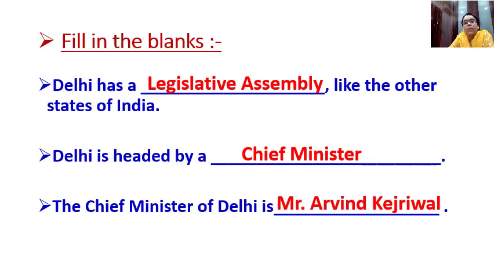So today we have learned more about New Delhi. In the next class we will learn the remaining part of the chapter. Now you can write all the points in your rough notebook for your reference, and the words that I have underlined, you can write them 5 times, so that you can remember the spellings.